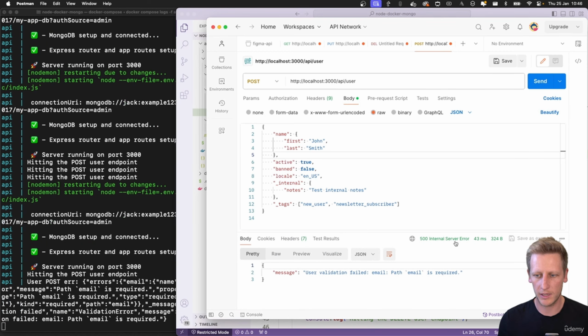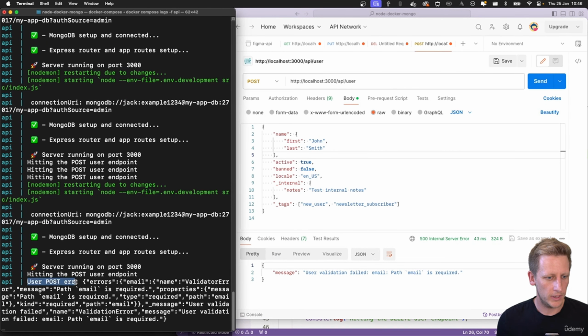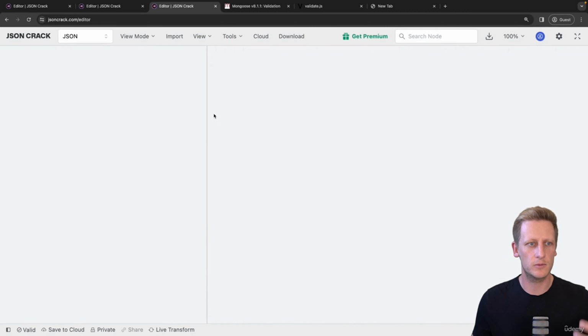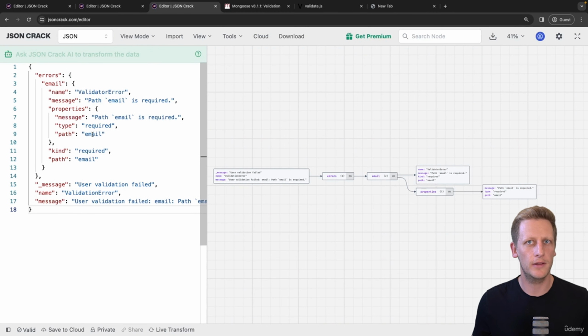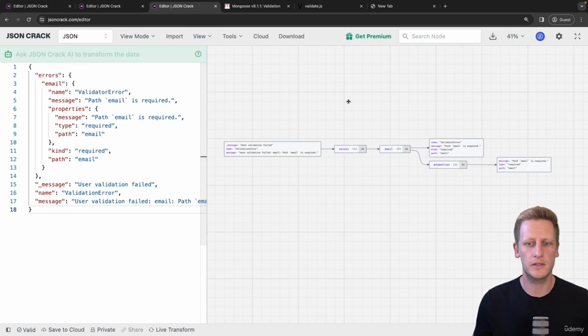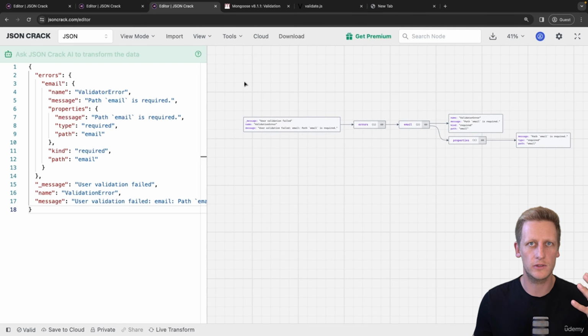You'll see we get back a 500, and you'll see the console log that we typed out. We get back this object, and to inspect it in a neater way, I'm going to copy it from our terminal, just the outer object here. I'm going to use a tool called JSON Crack, a cool online tool you can use to inspect JSON. I'll paste in the object I've copied, and you'll see that it formats it nicely, and in addition gives you a nice visual way to inspect the whole object.